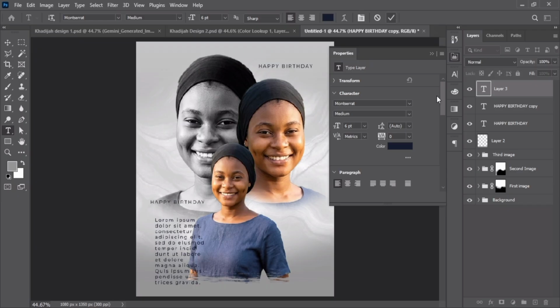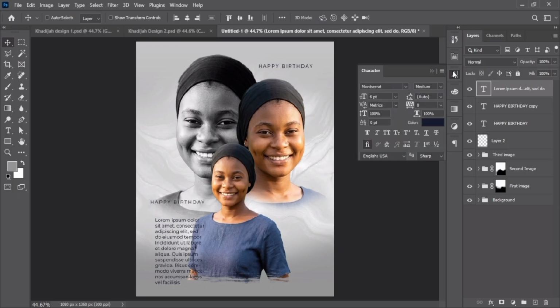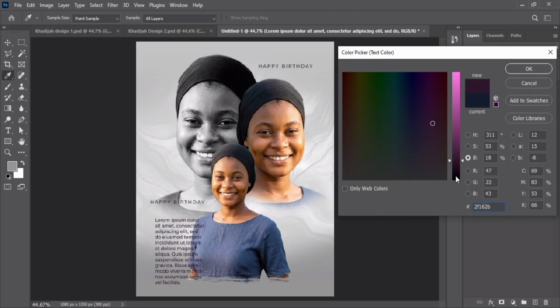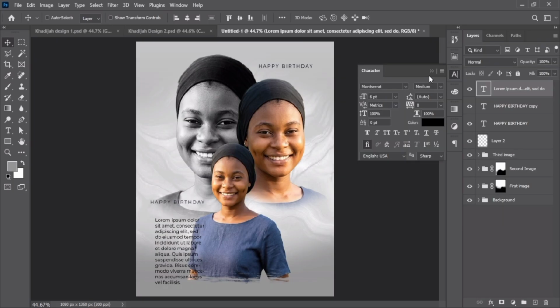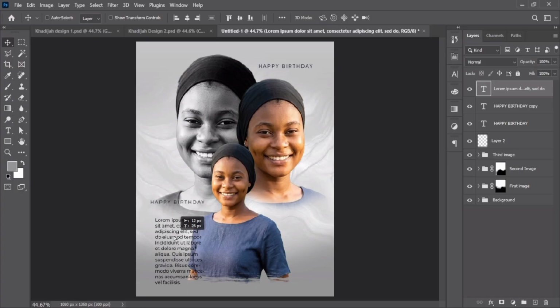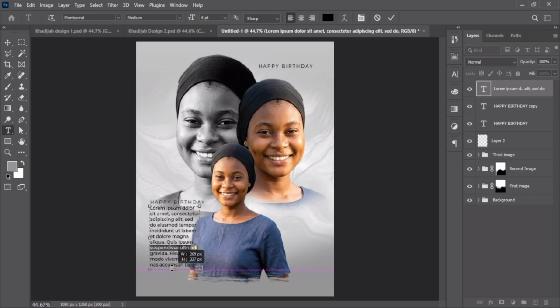Let's set the color to black, completely black. Let me adjust the size also. Let me decrease the size. It's too long.